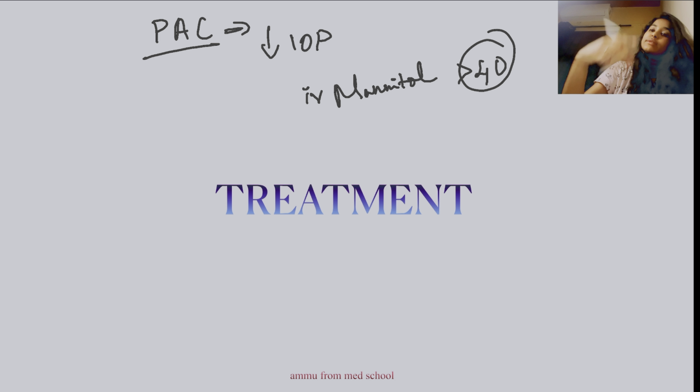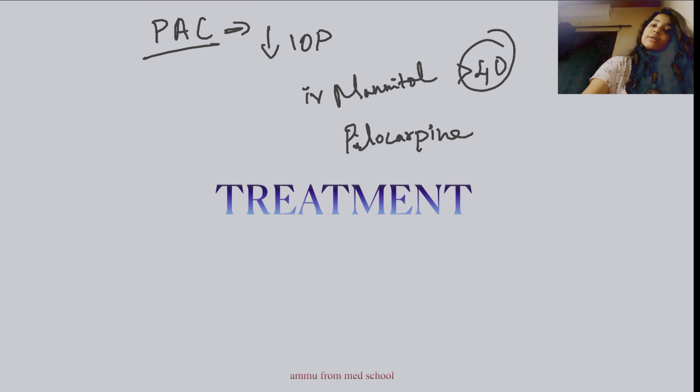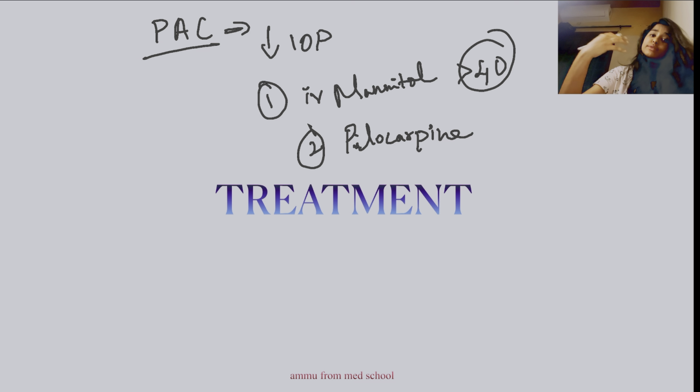Then for pupillary constriction, you administer pilocarpine 2%, and it should be started after 1 hour of the commencement of the treatment. That is, when the IOP is lowered; as such, with higher IOP the sphincter is ischemic and unresponsive to pilocarpine. So you have to remember this, and only after you administer mannitol and reduce the intraocular pressure are you supposed to give pilocarpine. If you initially start with pilocarpine, you are causing further damage to the eyes.